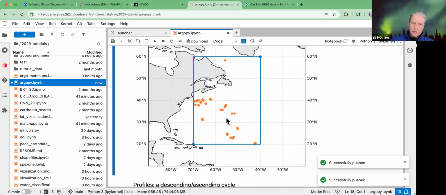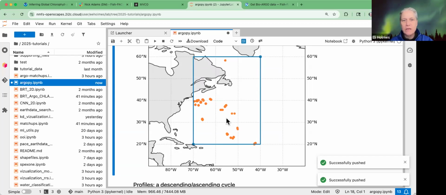So we want to see how many times it's going and doing one of these sampling from way down low up to the surface. And I specified it in this box, and you can see got some data from just kind of around off the east coast of the United States.